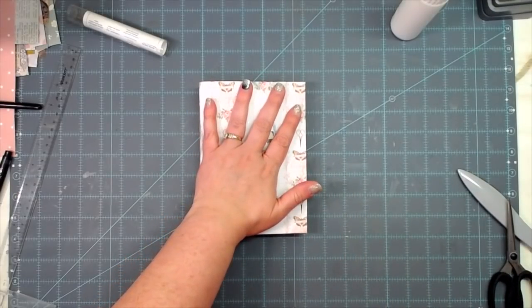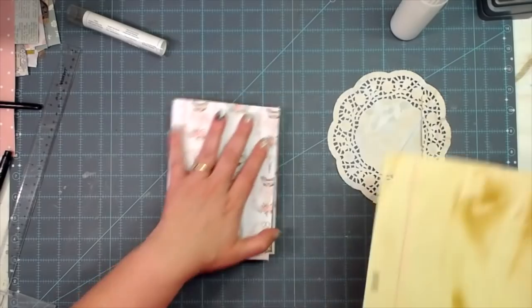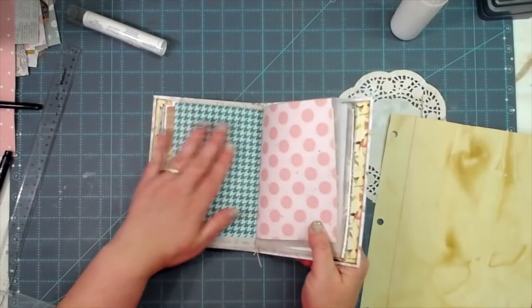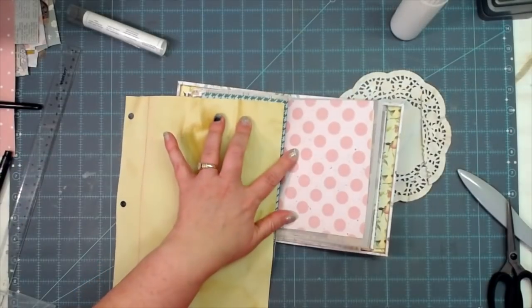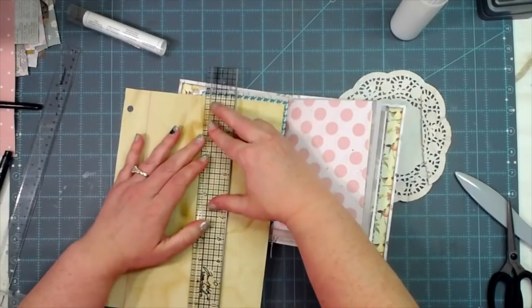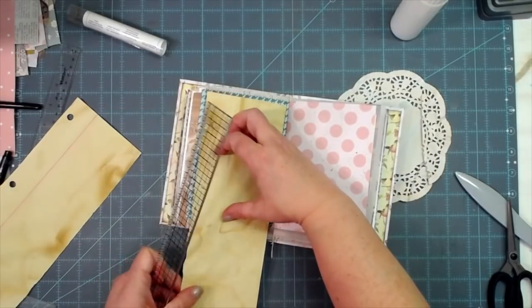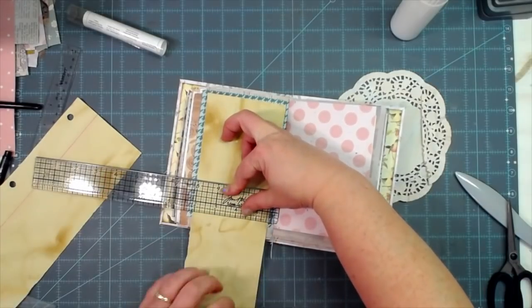But I am going to show y'all a few things that I would do inside this journal. So let's get back to that page, that houndstooth page. See there? That I said that I would definitely cover up. So I would get my ruler and let's see. I would tear it about here and then about here.